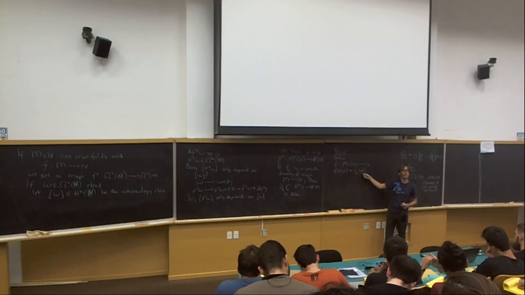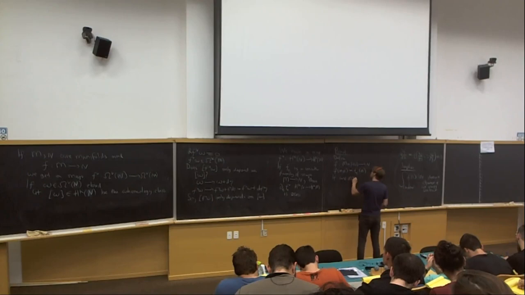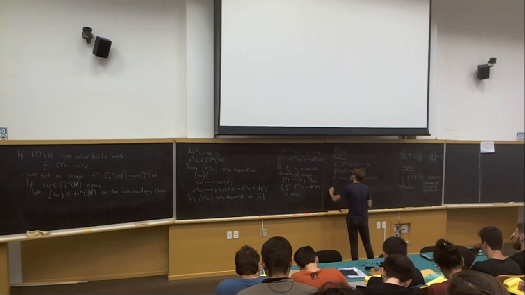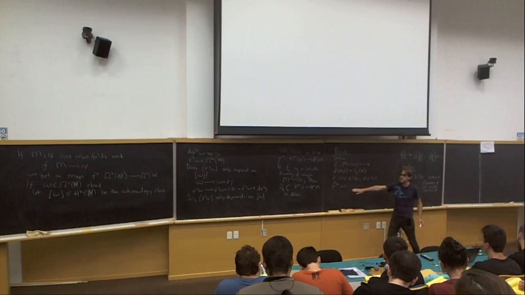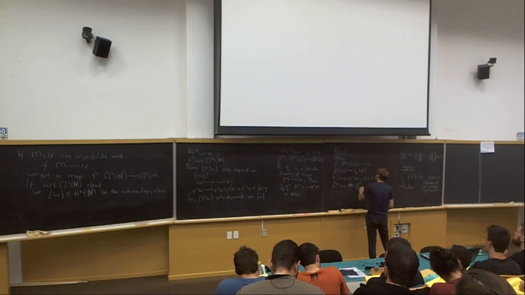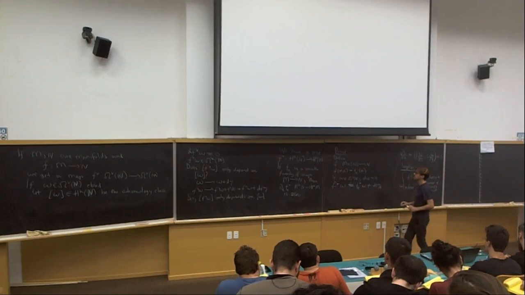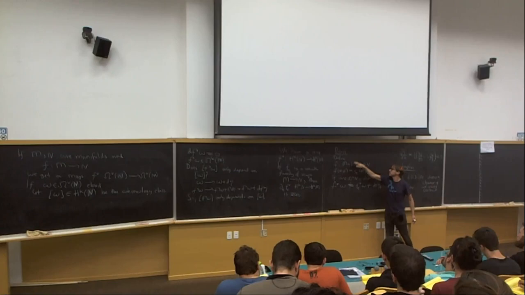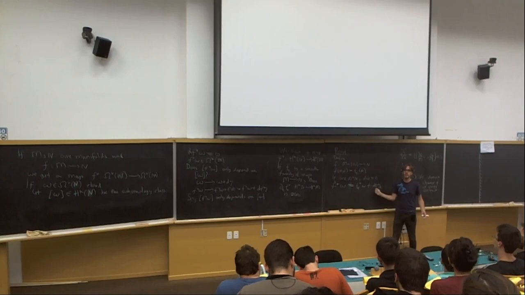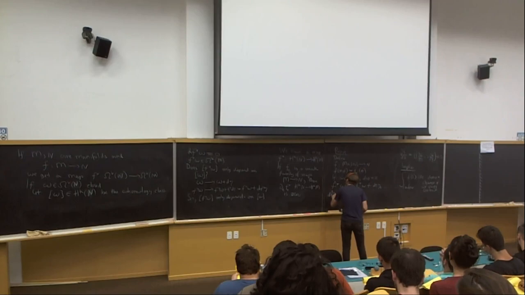And then if I have a closed k-form, I can pull it back using F hat, and this will have two pieces, one of which is just the pullback using this one-parameter family of maps, and the other of which is something else, which depends on dt. So there's a piece which has a dt and a piece which has no dt. We're writing it as a sum of the piece with no dt and the piece with one dt. Now, d F hat star omega is equal to 0.